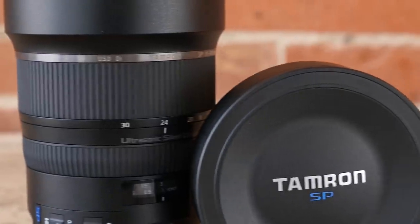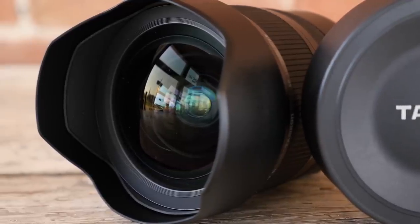Tamron's got this amazing lens, 15-30mm, it's 2.8, so it is a fast piece of glass. Right in my hand, it feels well constructed. There are a lot of lenses out there, third-party lenses, and you get them and they just feel like plastic — that's not going to stand the test of time. What I'm looking for is something that's got more durable construction to it, and this has it. It feels well-constructed right out of the box, so score one for Tamron.